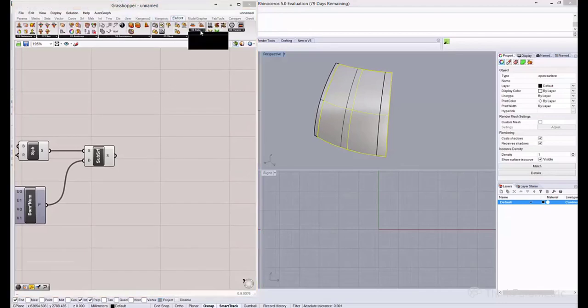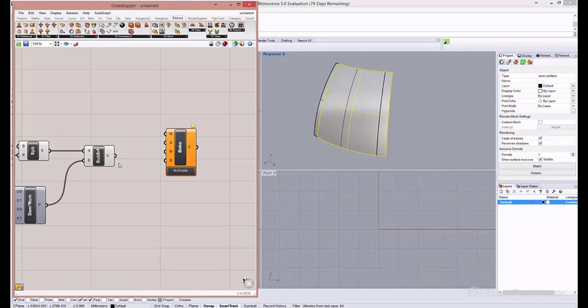So this is where the first Elefront component becomes very useful. When we go to Elefront, go to bake, we will find the bake objects component. We will hook up the surface to the geometry, which is the first input of this component. And now this is basically just replacing the Grasshopper bake command. Whenever we activate this component, it will just act as if we were to right-click this element and hit bake.